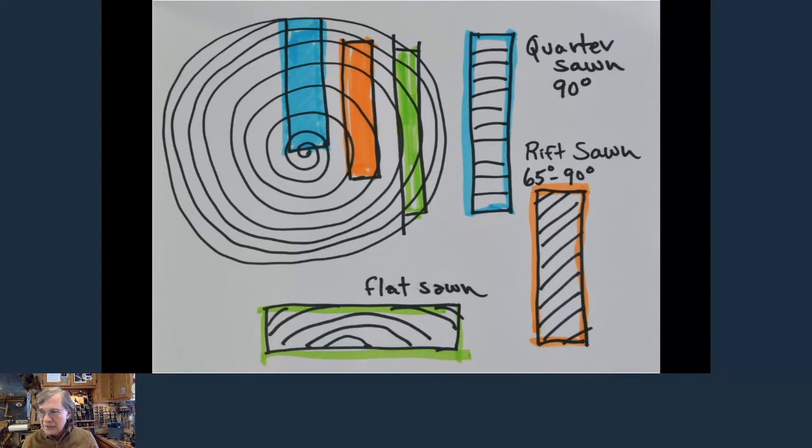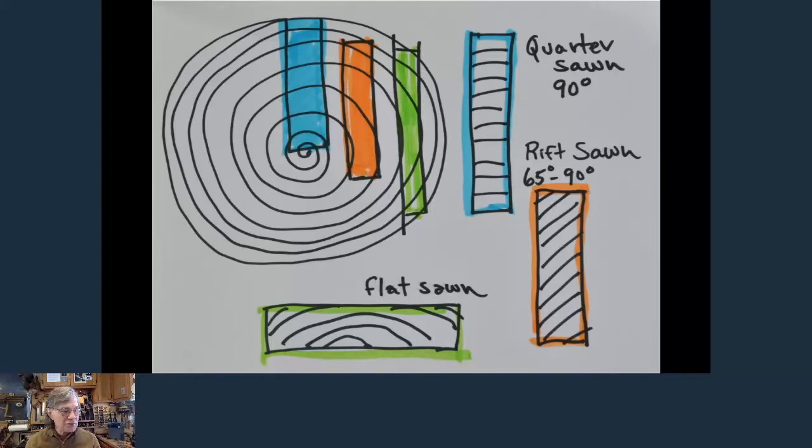And I see that time after time where people will make a table and they use flat sawn wood for the legs, and the face is, well, one side is quarter sawn and the other side is flat sawn, two demonstrably different patterns, and it doesn't look good. And I've seen them where they haven't lined them up. They'll have one corner facing you that's quarter sawn and one that's flat sawn, and it goes on around the table, and it really is off-putting. It doesn't look good, even in a tightly grained wood like maple, where it's not tremendously obvious.